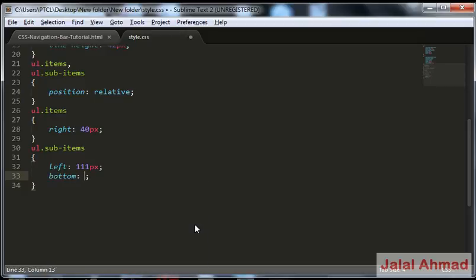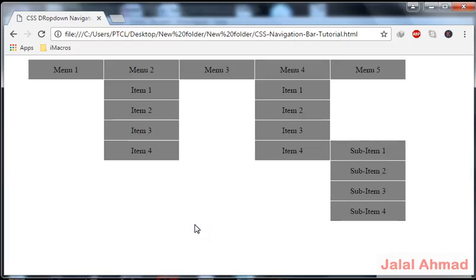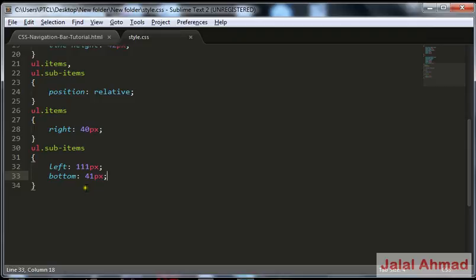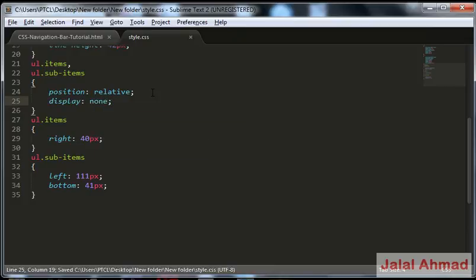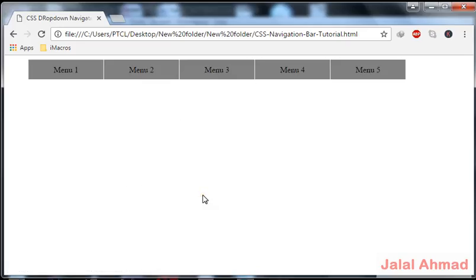We have to push it a little up, that is 41 pixels, and let's check it, and we are going right, not wrong, we are going just correctly. Okay, so now I will give it display equal to none. I will hide both of the unordered lists. Okay.